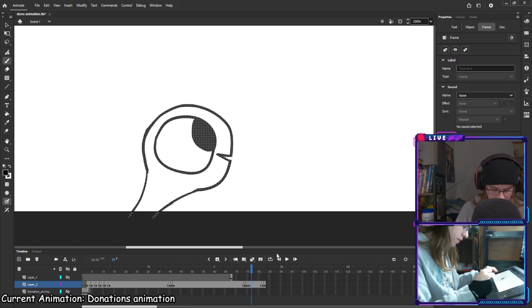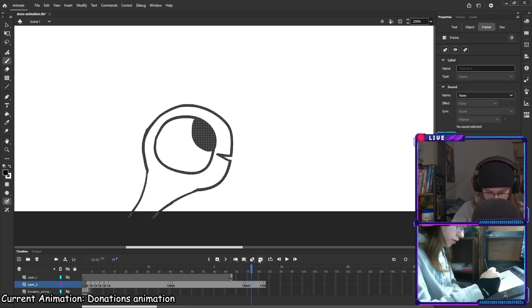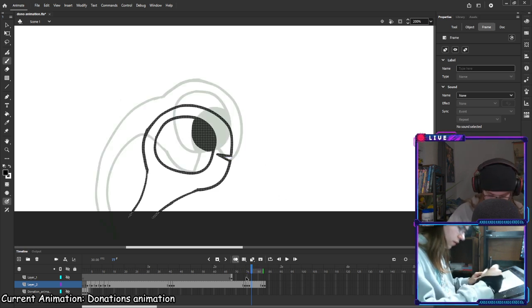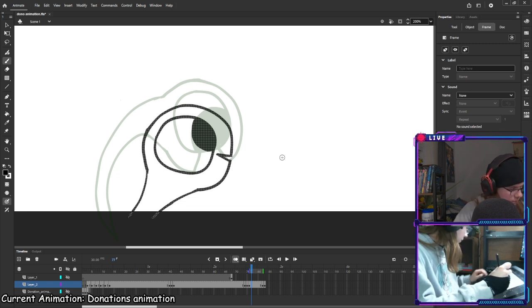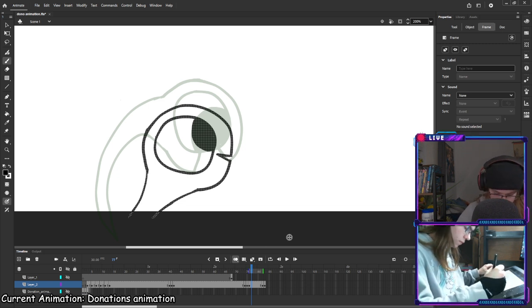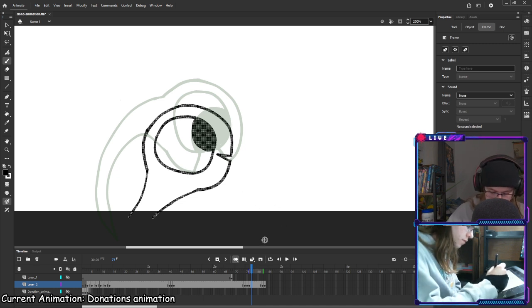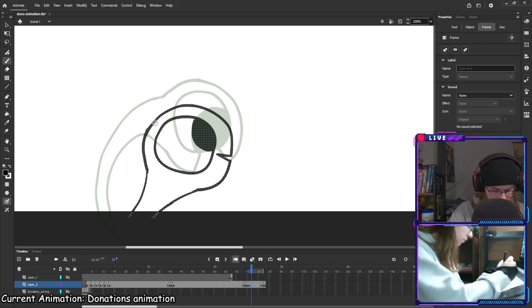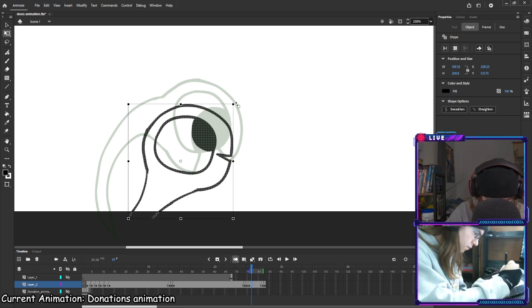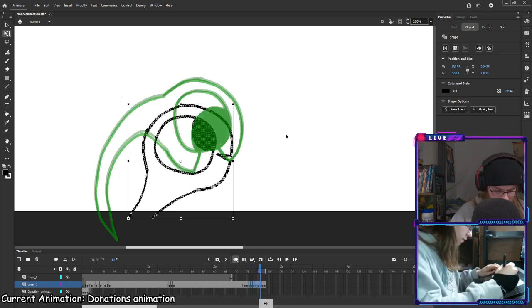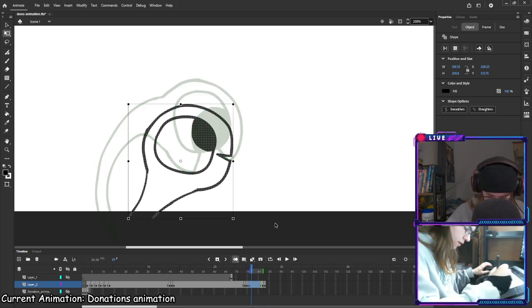At this point in time, let's have him start tilting to where he needs to tilt to. And we can focus on the tail a little bit afterwards. Once again, we'll just do a slight tilt. Whoops. Forgot to frame it. Whoops. That was too many.